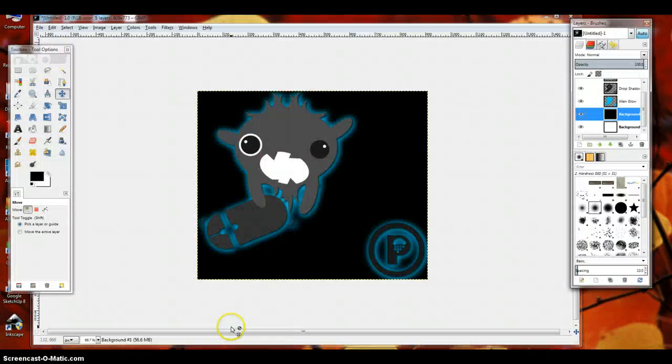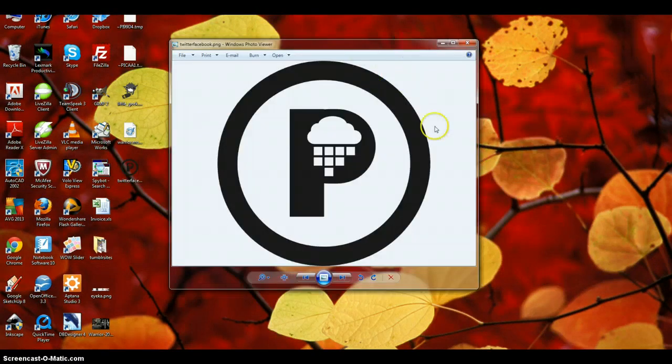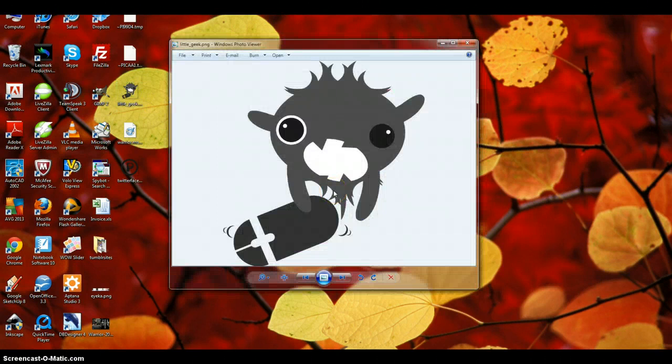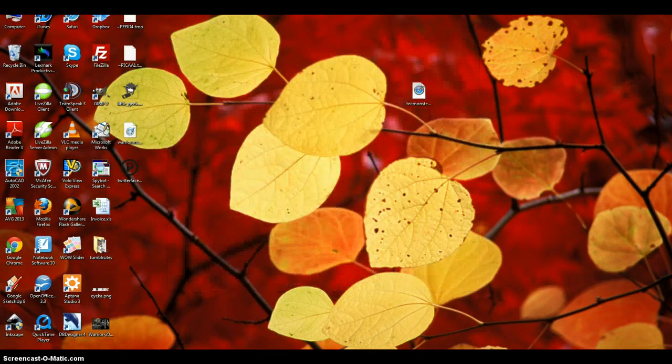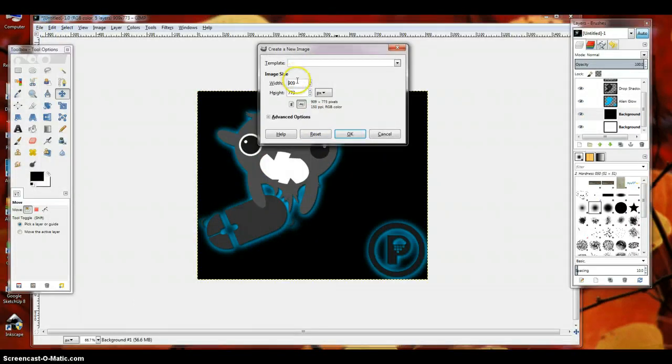Right, now, once you've got your work exported, just to show you what you've actually got, you should have two transparent PNGs, really good images to work with, because whatever background you put them on, it's going to show through. Great format for an image. Right, so I've got my two pieces there ready to bring into GIMP, and what I'm going to do is go to File, New, and create a document that is 1200 in width by 900 in height.